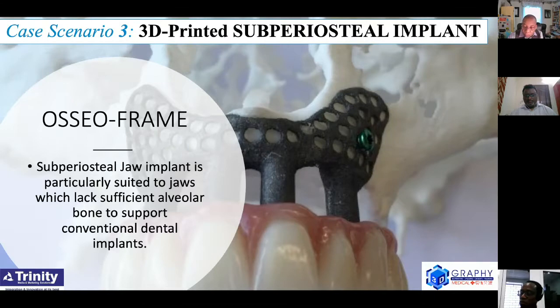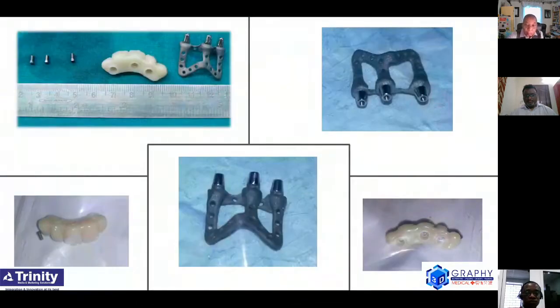It was a clip-on where implant-supported abutments were given, a screw-retained abutment for the patient. The requirement here was that the patient was on a very tight time plan, so she wanted rehabilitation at the earliest. So the best answer we could have was to go in for an osteoframe without the need for block bone grafting from any other portion of the body, wait for a period of 6 months, and then go ahead with implant placement. So we went ahead with this particular osteoframe.